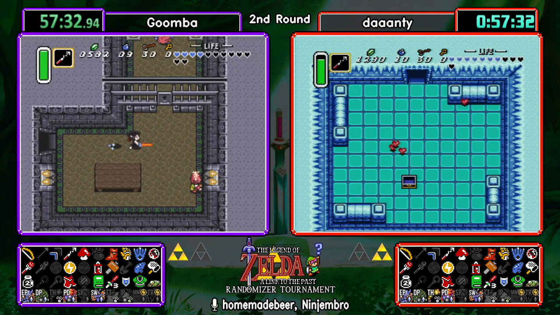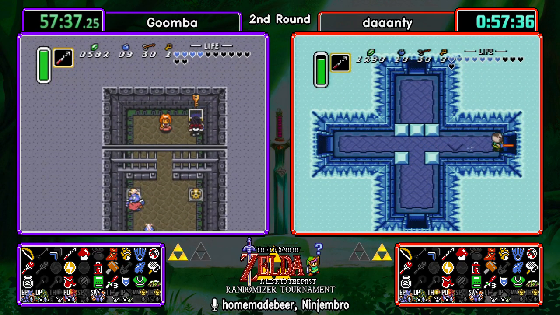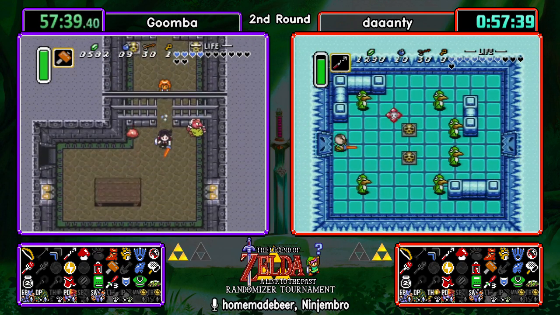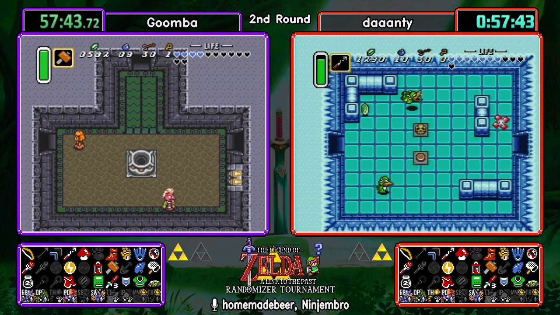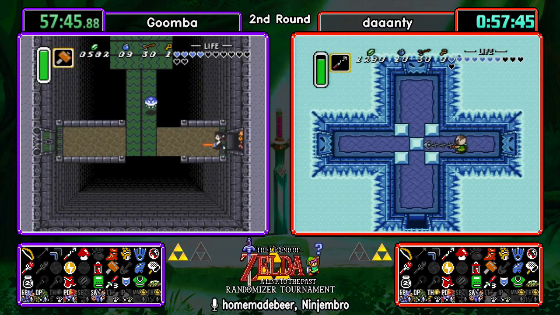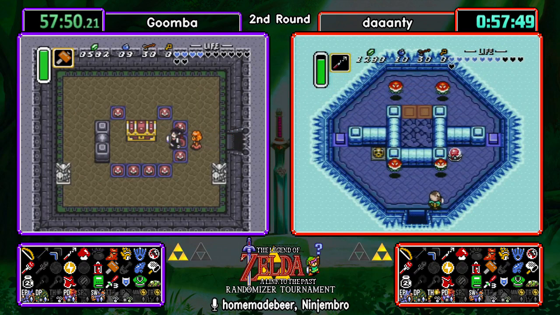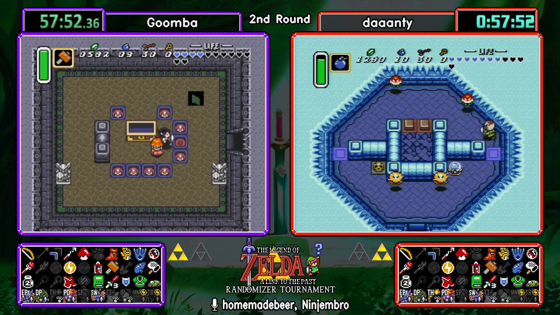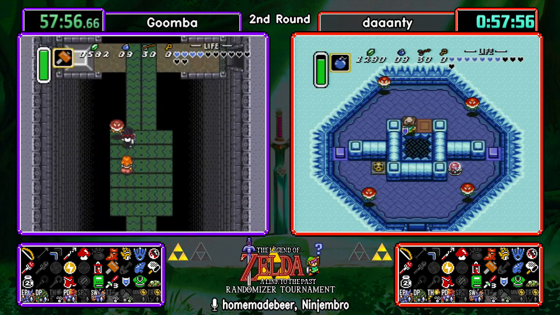from both runners' perspectives. So it all comes down to if one or maybe both of them have something, which would actually probably be more interesting from our side. It'd be nice if one of them doesn't get screwed over by having gone into a pendant dungeon they didn't need to. And yeah, if Goomba finds the ice rod right here, and daaanty finds red cane. Right, exactly.